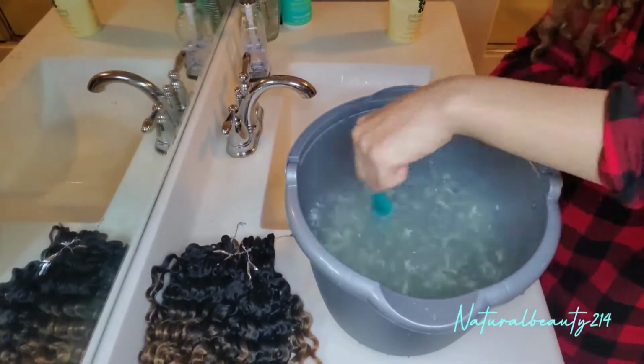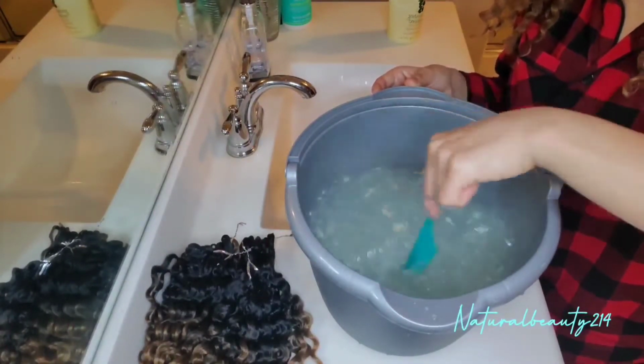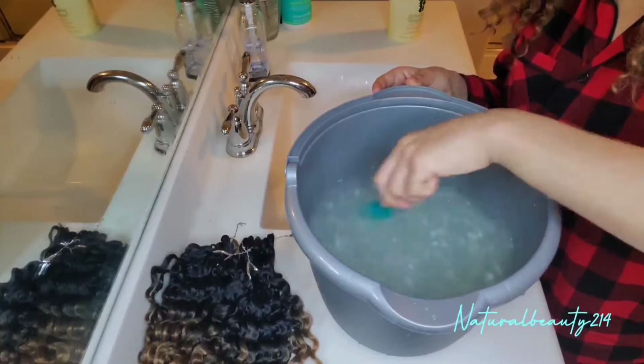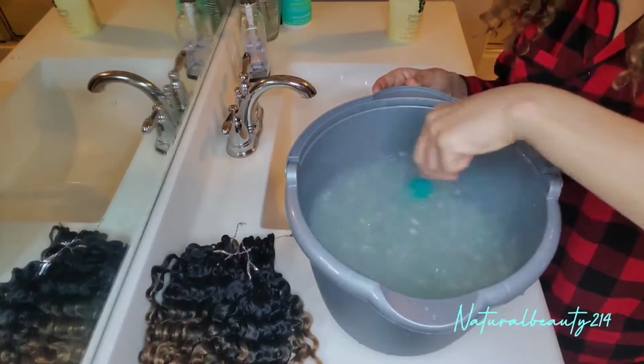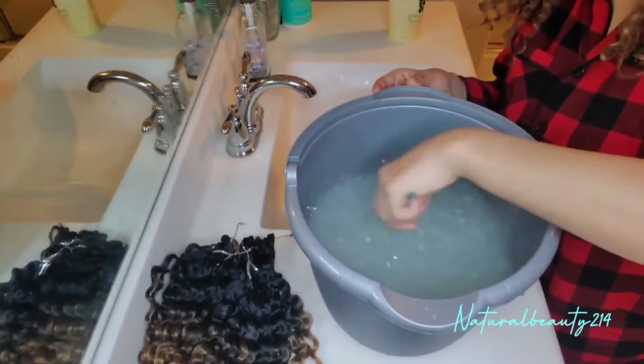Also keep in mind that you want to make sure you keep the bundles attached to the little twist ties that it comes with. Do not remove or cut off the twist ties because your hair will separate into the bucket.